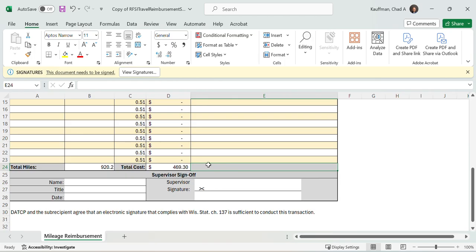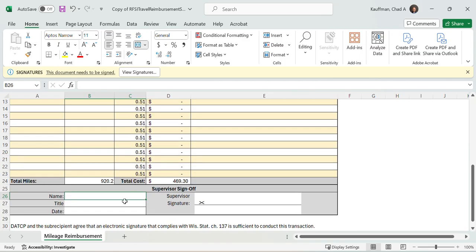If you split 50-50, then you can put 50% of this into the award side, or 50% onto the match side, or if this was all award amount, put it as all award. And then they'll calculate, obviously, on the first tab, the cover sheet section in your reimbursement cover sheet, and you'd be able to claim it.